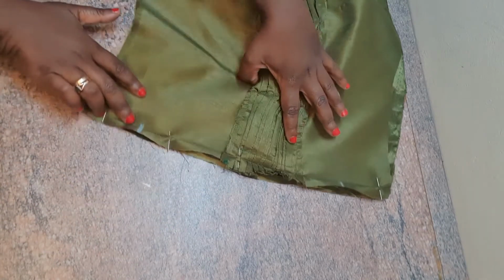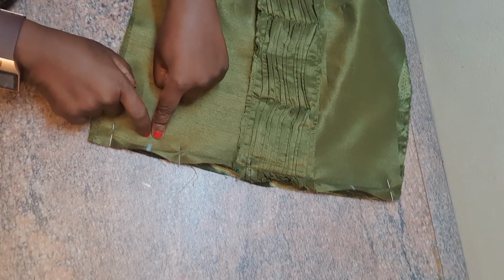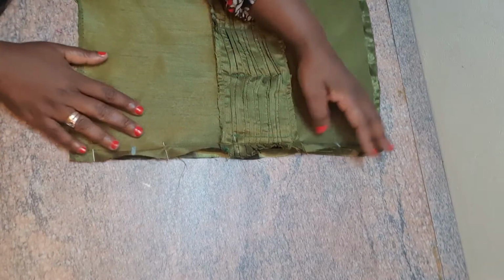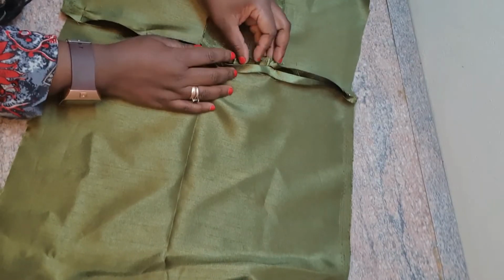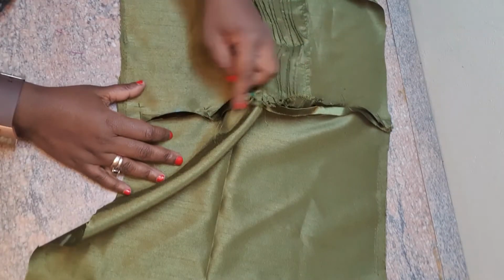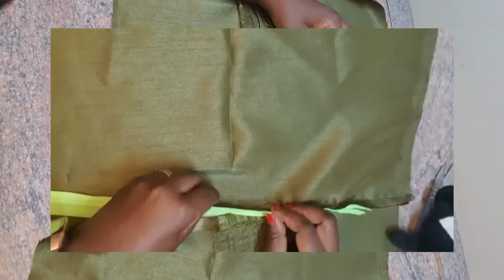Okay, so what is supposed to happen is we're going to stitch from the edge to that 2.5 inch mark on the same side. On the other side also, we're going to do the same. You stitch up to those 2 points, and then we're going to be placing the zipper in between there. The zipper is going to stay in that place. Okay, so let me just quickly stitch those 2 points, and then I'll show you how it looks.